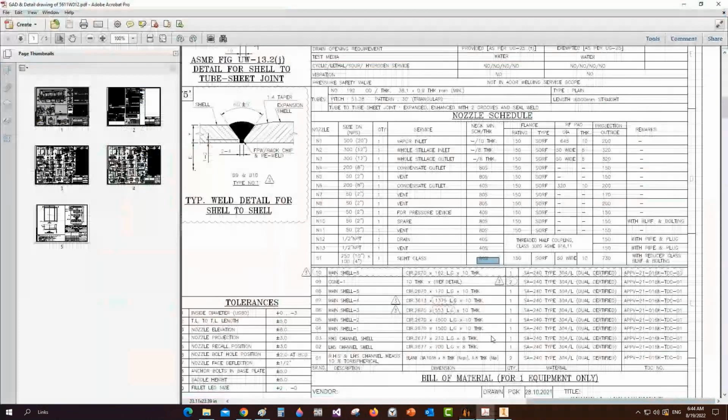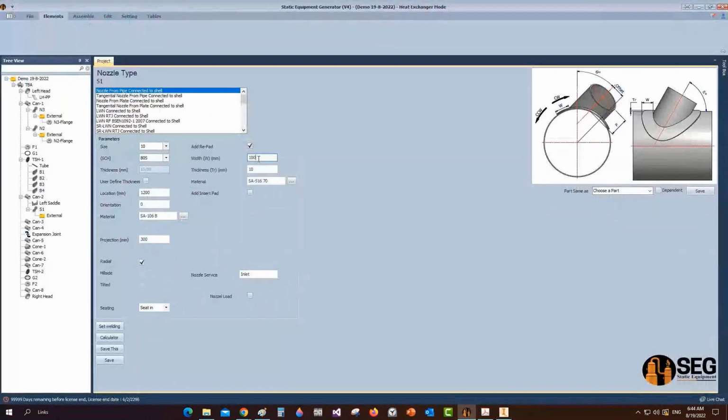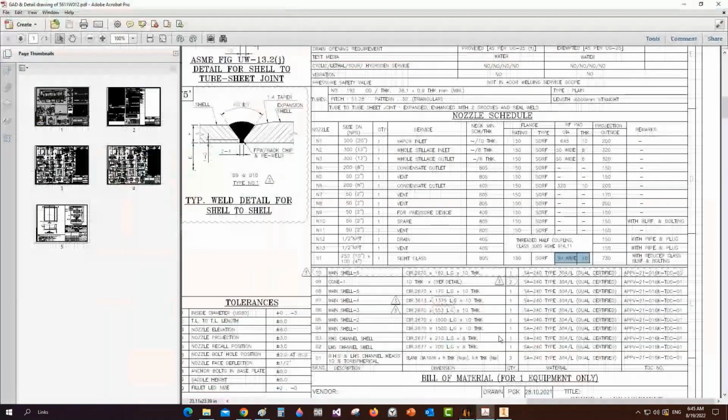Yes, we have about 50 millimeters with 10 millimeters thickness. So the location and the orientation of this one will be as mentioned here in this drawing.